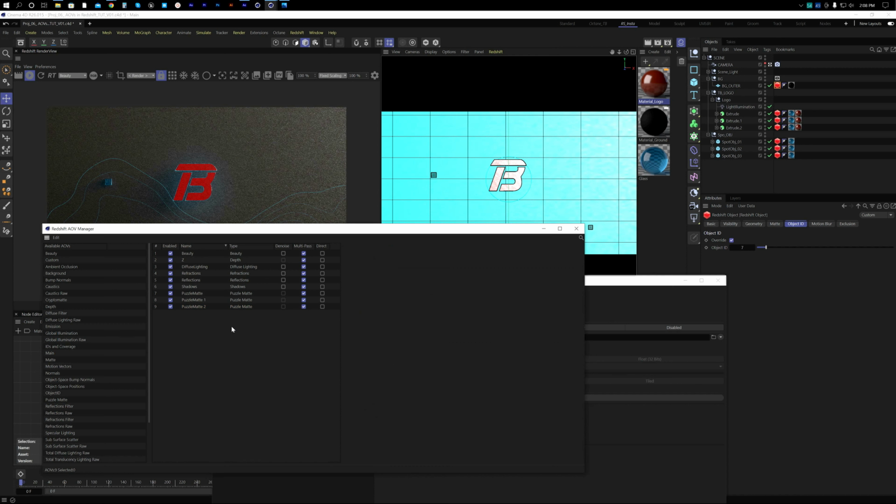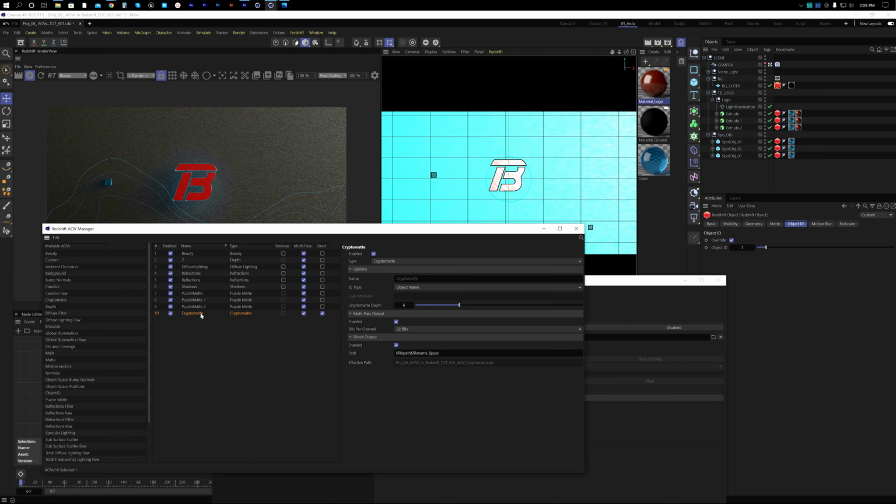And I will show another way, and for that way you don't need any Puzzle Matte, and you don't need to put any object buffer or put the number here. That's called Cryptomatte, and that's what I always use, because it's pretty simple. So let's go to Cryptomatte, and if you select Cryptomatte, it also has different options for ID type: object name, material name, RS object ID, user attribute. Material name will create the object buffer according to the material name, but I want it according to the object name this time, so I will keep it as object name.